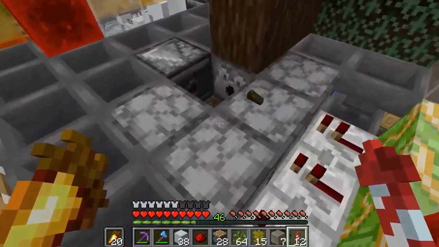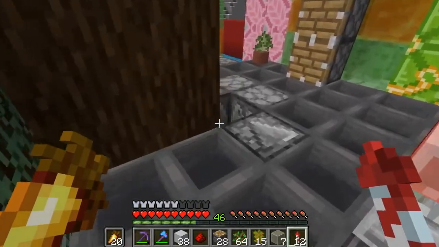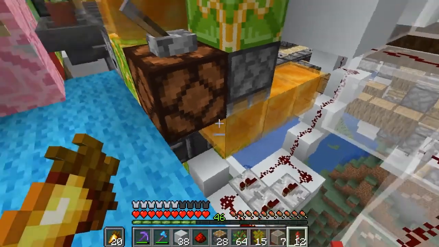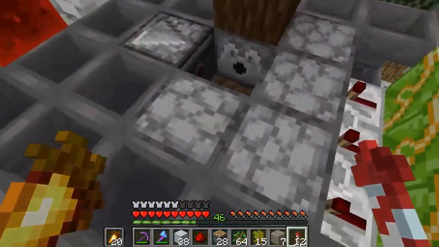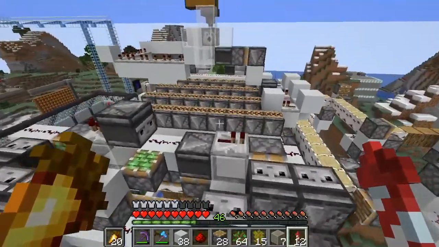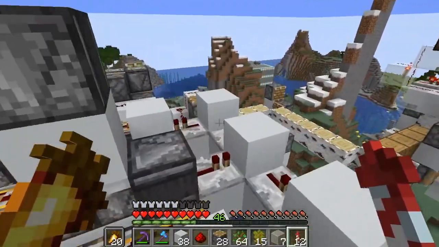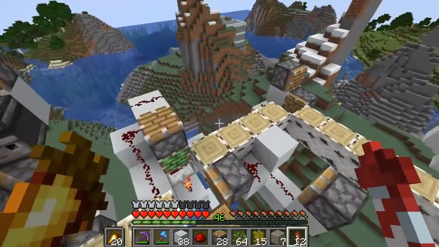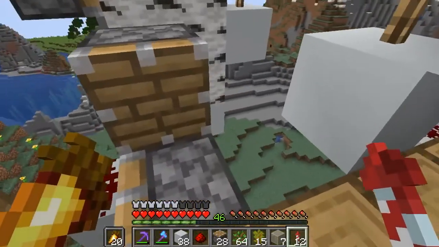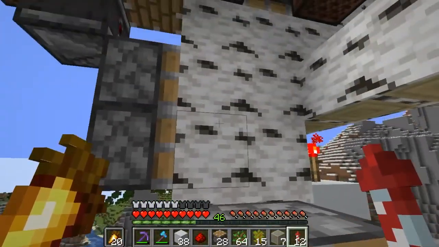I just don't understand. I guess a clue should have been when the dirt didn't get replaced, and I manually fixed it by putting a torch there. That should have been my first clue that this was broken. But I figured it was just server lag or something. I don't know. This thing's just so annoying. So yeah, this is 100% broken.